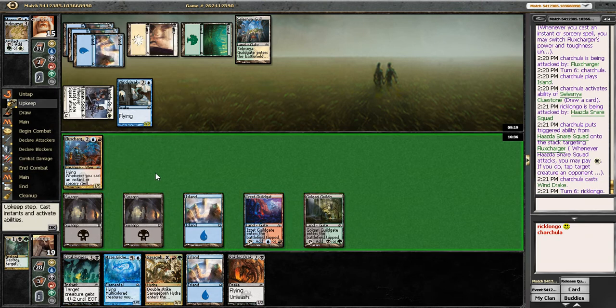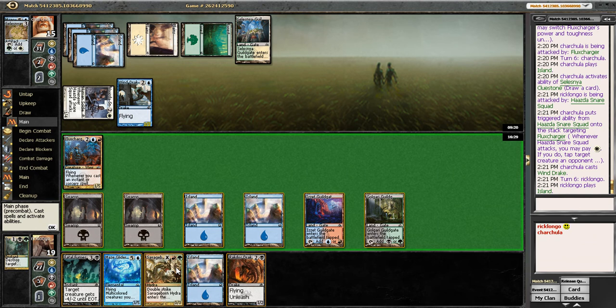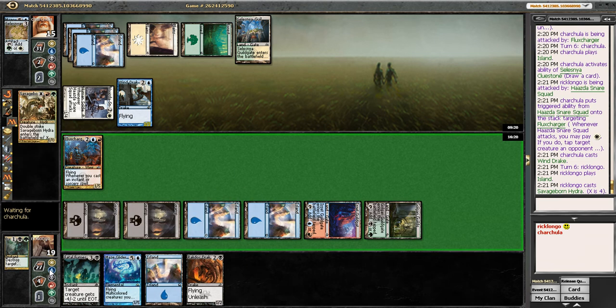Okay, it's a Windrake. Sure, so we could play a Maze Glider, but yeah, right now I would rather just go ahead and play this thing. He has 2 cards in hand, probably no removal spells. I can then start growing my guy.